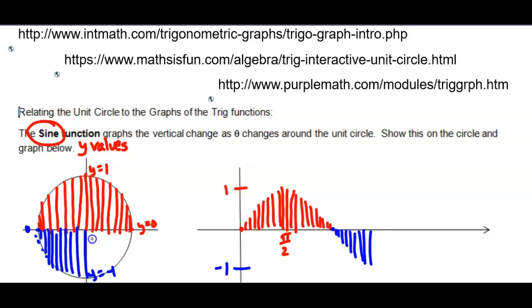Then as we move into this quadrant, it starts at negative 1, and then the y values, as we rotate around here, like this y would be short, right? So the y values are getting shorter until they get back to 0. All right, so those little lengths of the sticks help us to see that this got taller until it was at 1, and then it got shorter till it was back to 0. And then it got negative until it was at negative 1, and then it got shorter until it was back to 0. Okay, I didn't do a very good job here matching my graph.